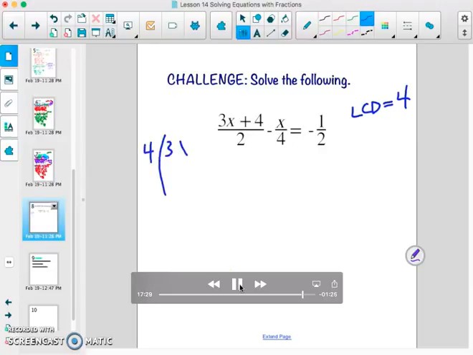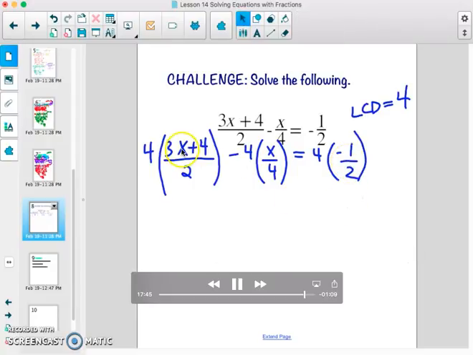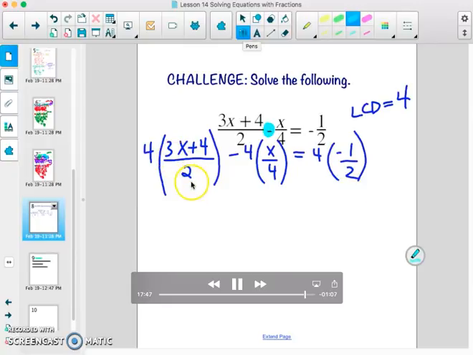So we're going to multiply every single thing by 4. And the reason why we're doing that is because we can't change the equation, right? Anytime we do something to one part of the equation, we do it to all. And that's because we don't want to change the question. So I'm multiplying this side by 4, this side by 4, and this side by 4, right? And then we're going to divide the denominators. And, oh yeah, that negative. So notice how that negative there is still here. Because even though we multiplied this x over 4 times 4, it's 4 times negative x over 4. So that is going to keep the negative there. Okay, this is positive, this 4, LCD, and this is negative, so we have to keep that negative there.